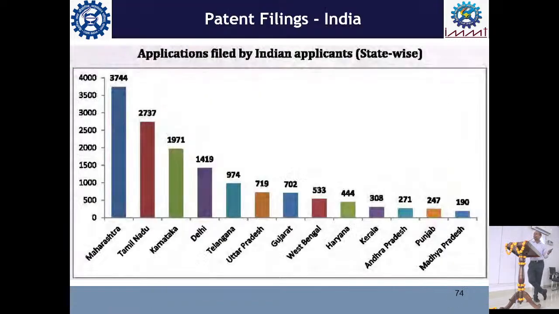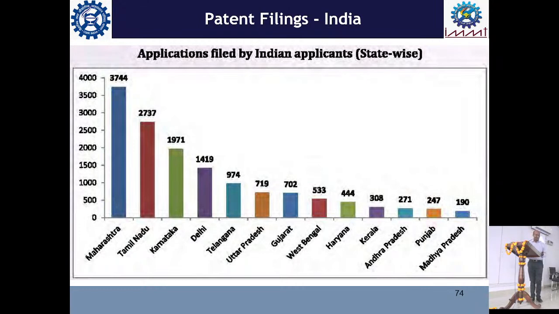If you ask me about the state-wise contribution, here is the list. Maharashtra files about 4,000, then Tamil Nadu, Karnataka, Telangana, then Andhra Pradesh. The population of Andhra Pradesh is about 4 to 5 crores, at least 4 crores, and hardly 5 crores. Hardly 500, less than 500 patents. That means you are creating so many things, but you did not realize the value of your creation. If you don't realize the value of your creation, what benefit do you get? Only you will keep on adding creativity. That's all.